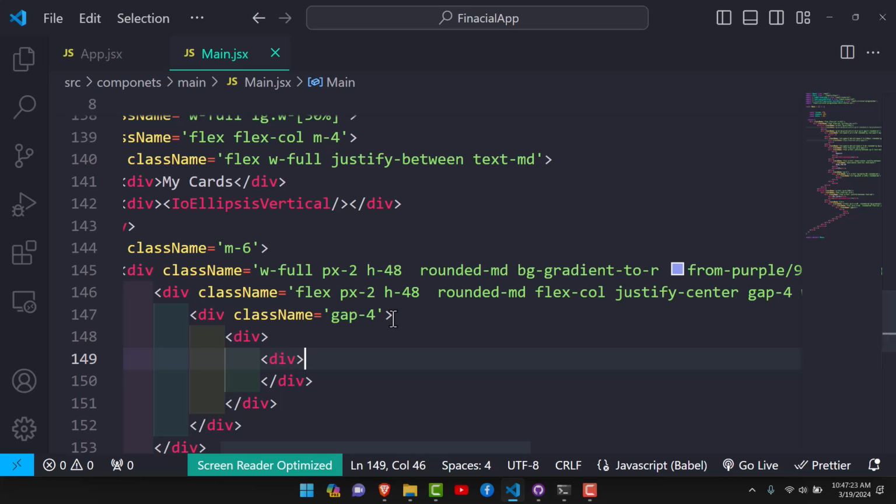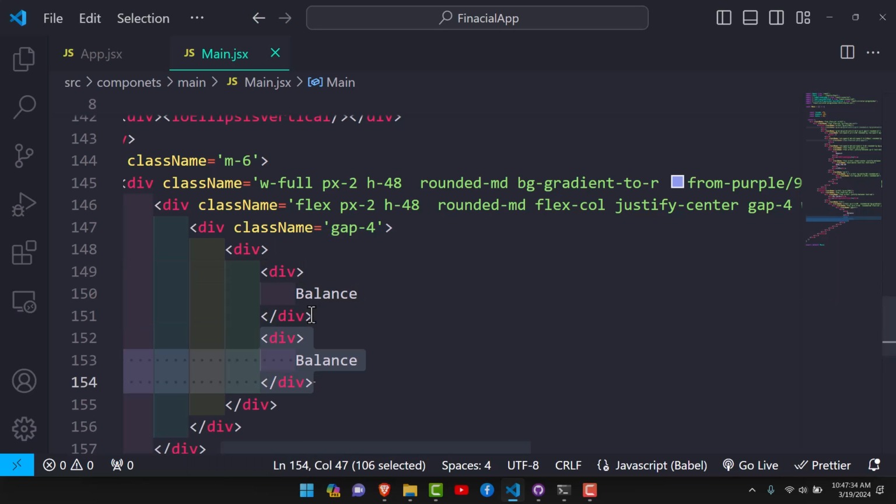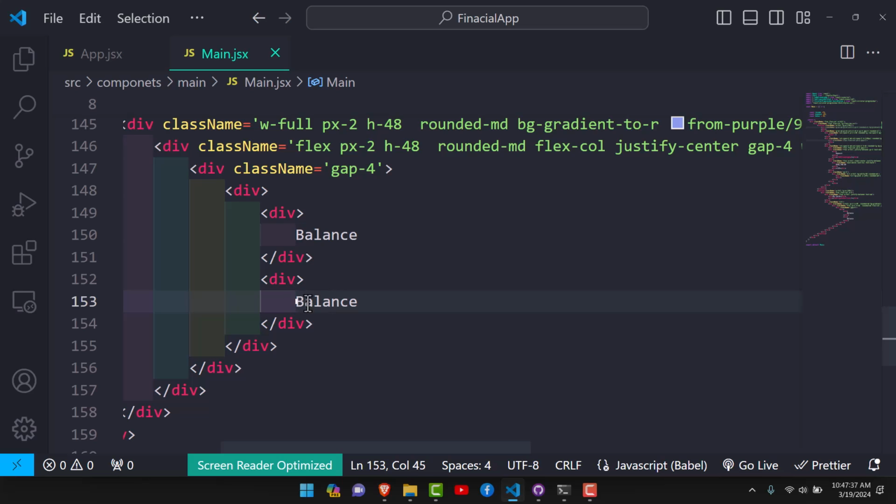So here I just want to have the text balance. I'm going to duplicate that, and I'm going to have the actual balance in dollars is 108, and just below this we are going to have another one.